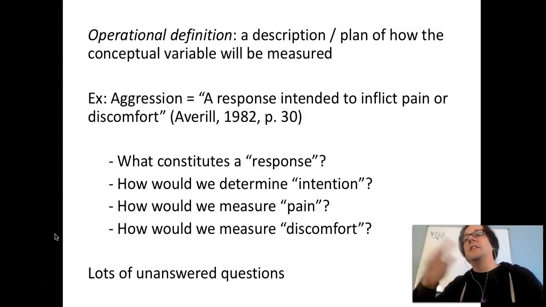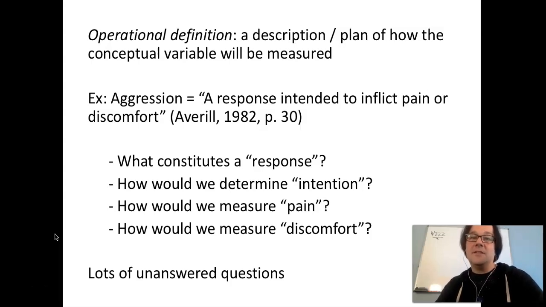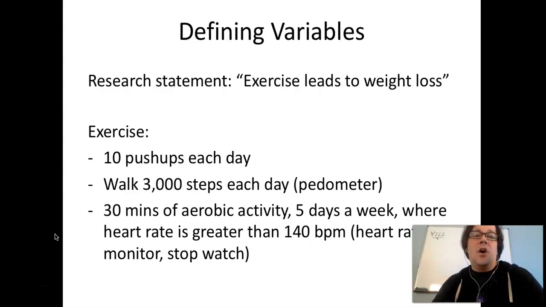I guess the rest of this lecture basically tells us how we can make good measurements of our variables, how we could be sure that we're really measuring what we say that we're measuring, right? That our operational definition really is a way to measure that conceptual definition, and that conceptual definition is really measuring that hypothetical construct. So it's all about being reliable, being valid, being accurate in terms of how we are measuring things.